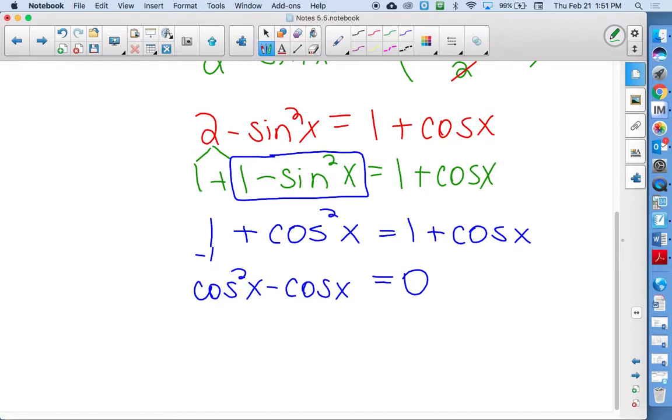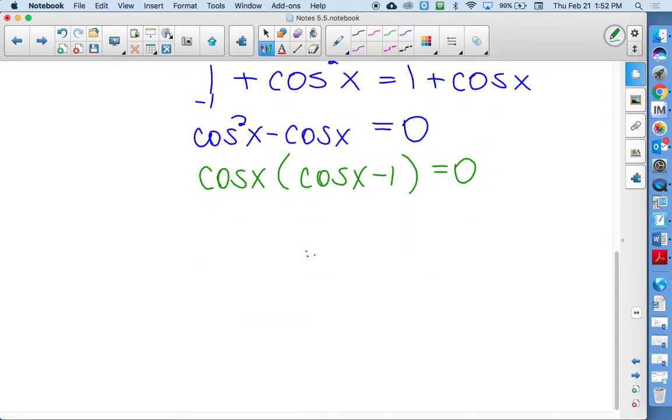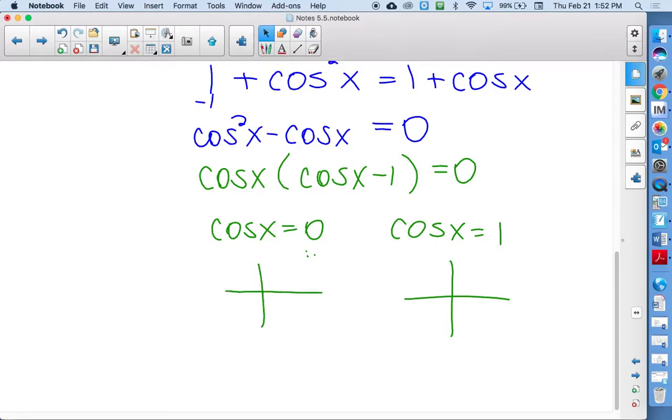I'm just taking out a cosine. Yeah, take out a cosine. We're left with cosine minus 1. It's factored. Take each piece, solve. We've done all the algebra we can do. Now it's back to trig, setting them equal to 0. So these problems go from trig to algebra, trig, algebra. They're going to end with trig because the end result is trying to find the angle.